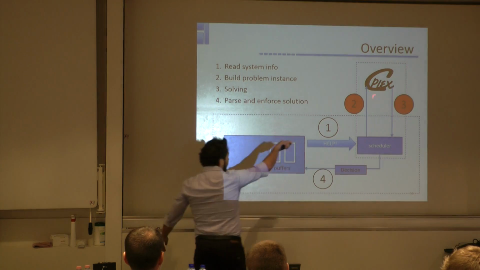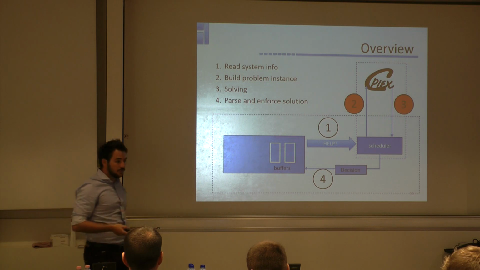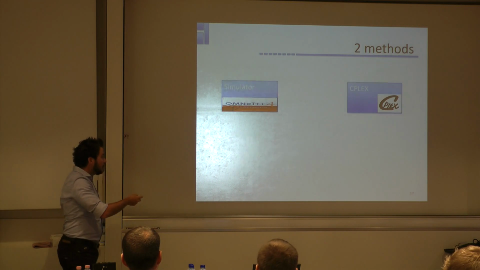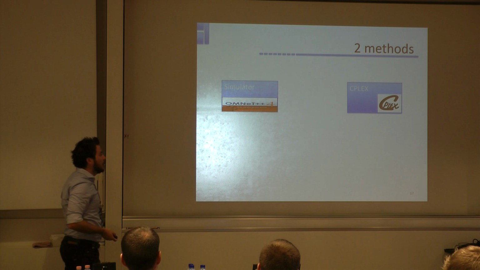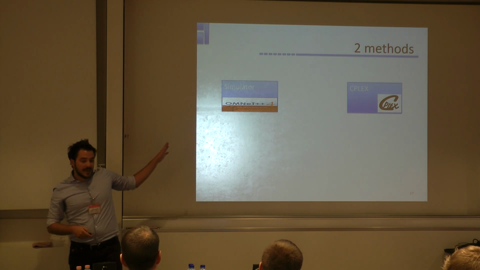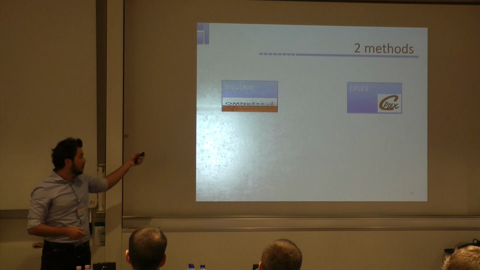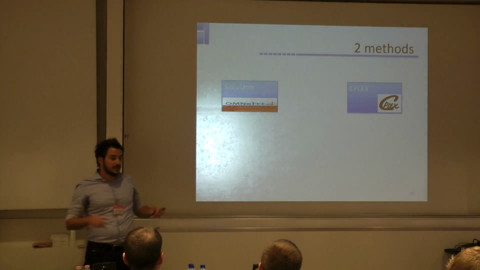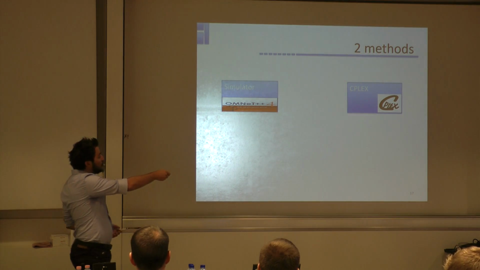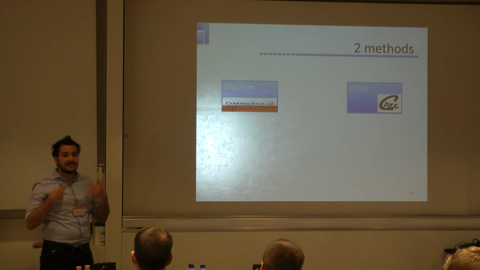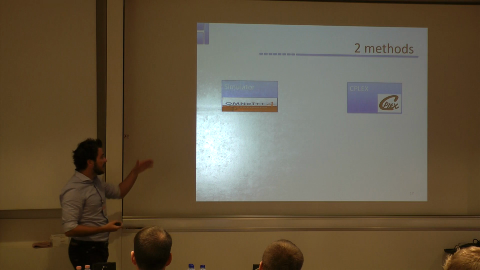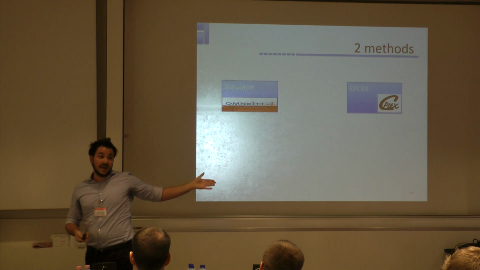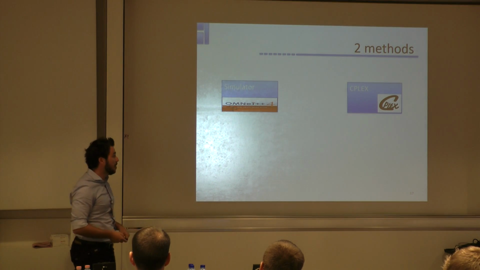We will focus on these two parts that are common to most of the problems, and I'm going to suggest two possible methods. The first one plans at using the simulator, so OMNeT, and the optimization program as two separated entities. Okay, and we will use the solver as an external program, using something that's called interactive solver, and can be used via command line. Okay, so it's an independent program.